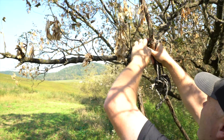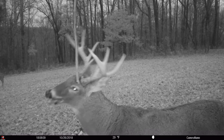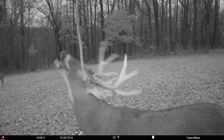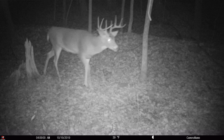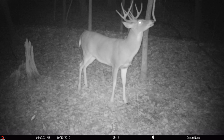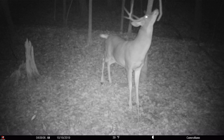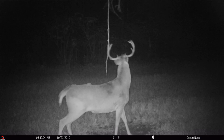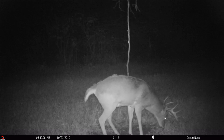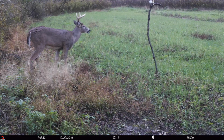Other than that, think about it. The best mock scrape scent that you could put on there for that preorbital gland set. I'll bet my 20, 30 deer that are coming in and leaving their scent, how can your whatever concoction of scent, dust, spray, or gel that you're putting on a mock scrape possibly compete with the natural scent from deer that are hitting it every single day? You could likely even cover up that natural scent even if deer were using it. And I think the best mock scrape scent is natural, and the best mock scrape vertical licking branch is something natural. Keep it natural. Natural is best.